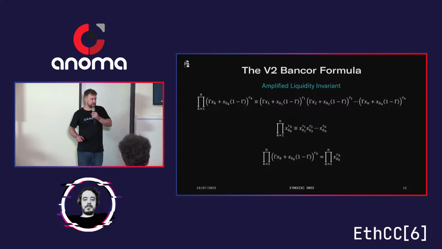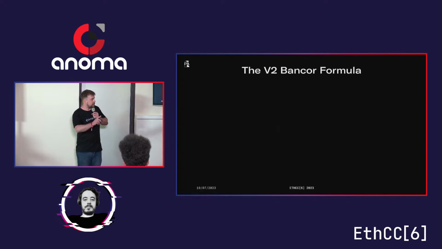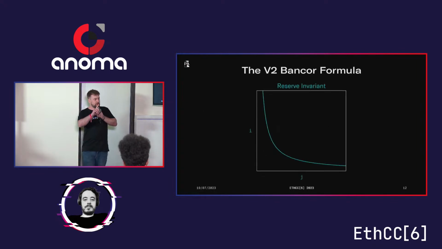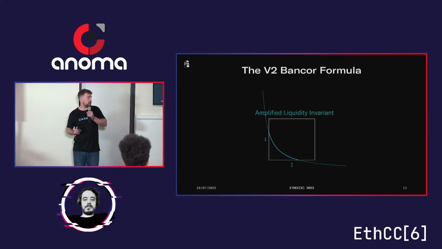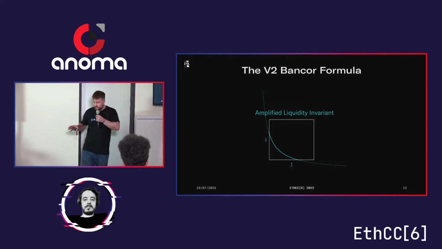So this is the proper way to describe that arrangement. And the way to depict it graphically is essentially to shrink the boundaries of your typical reserve, right? We're literally just pretending the liquidity pool has more tokens than it does, and then just trading with what it has. We coined this amplified liquidity.